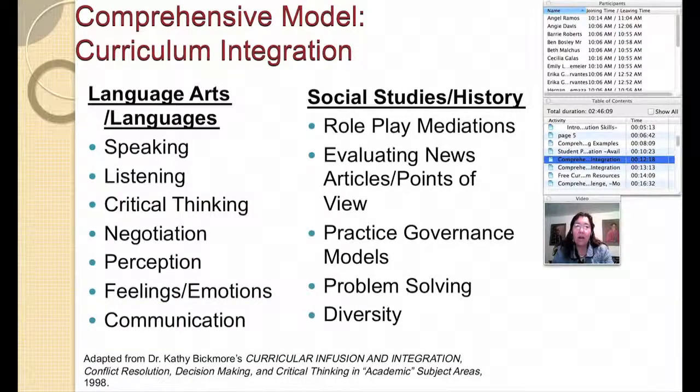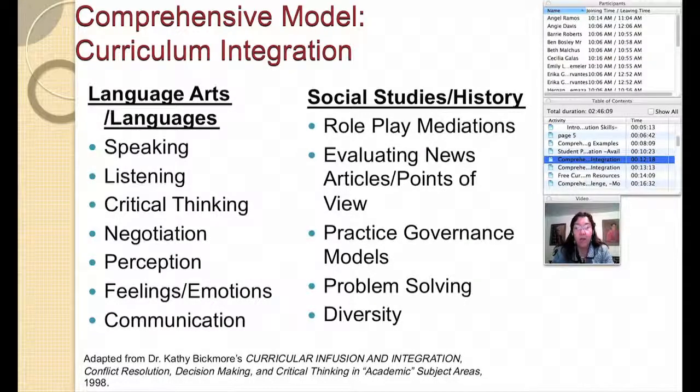So here, one of the ways that we know to get the best results is to integrate conflict management skills across subject areas, so all students are receiving these skills. So we don't just want maybe children who have more challenges with their behavior, but all of us can benefit from learning these skills.